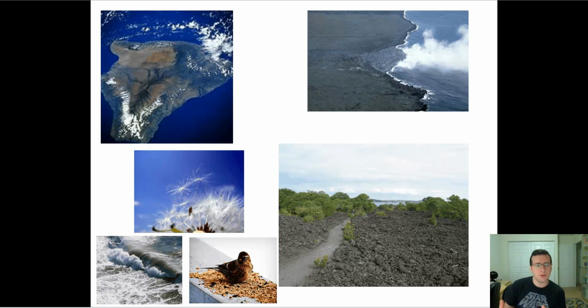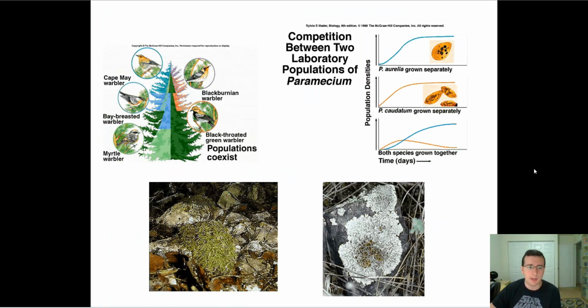But then you have another issue: there is no soil. It's just pure rock. It's basically volcanic material that's solidified to become rock. And without soil, you can't really have plants. So how can land life be established in those circumstances? Well, through the process of what we call primary succession.